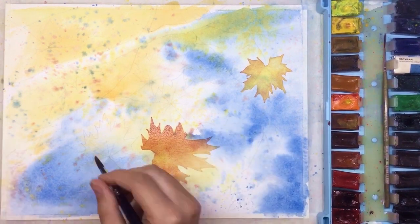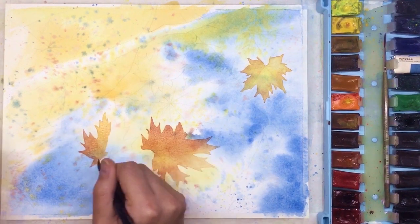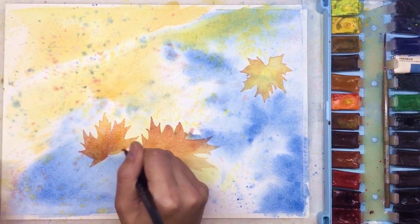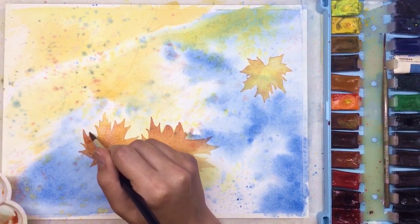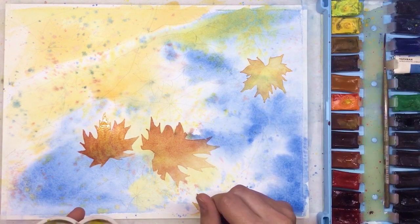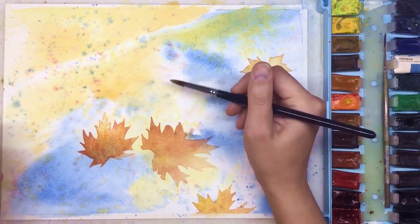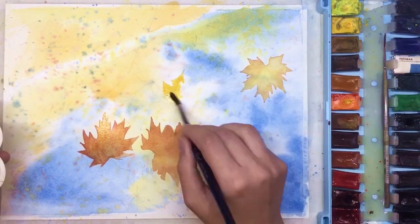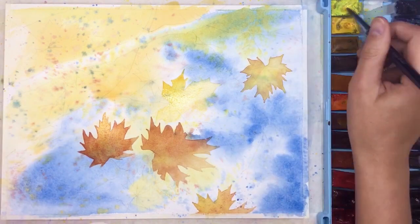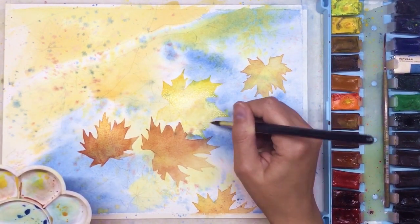If you have any other type of leaves — oak or birch, for example — you can pick up natural leaves from the parks around and use them as a reference for your watercolor composition. An important moment when starting to create maple leaves: you have to be sure the first background layer is completely dried. At that point you can keep the edge between a leaf area and the sky area really sharp. Create them one by one, leaf by leaf — if one leaf is touching the previous one, you have to be sure the previous leaf is already dried.